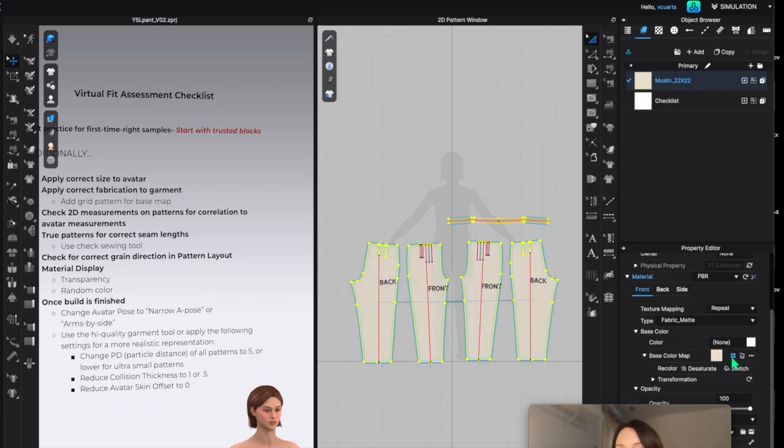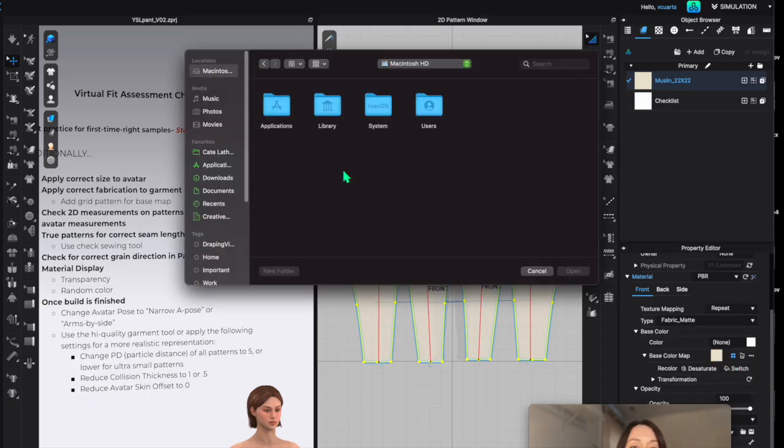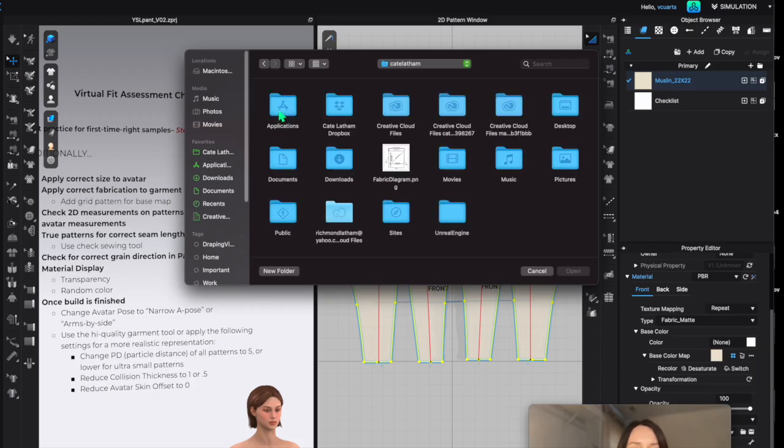And for this, I made my own, which is a vertical stripe for grain line, and then horizontal blocks of color to essentially work like a horizontal balance line, a system of horizontal balance lines.